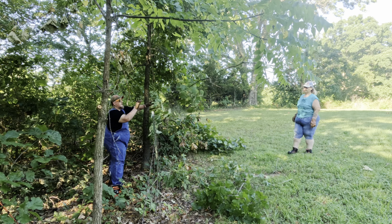This tree here is ours, and it's not looking very healthy. This is going to have to come out. I don't know if you can see that big split right there. Goes up quite a ways. Probably have to get with them and get some help, and we'll just cut that tree out and then put a new post in right there. But that gets this done to where we can get through and get to working on this fence.